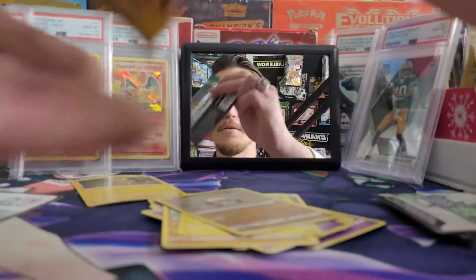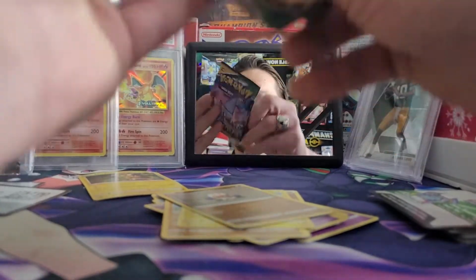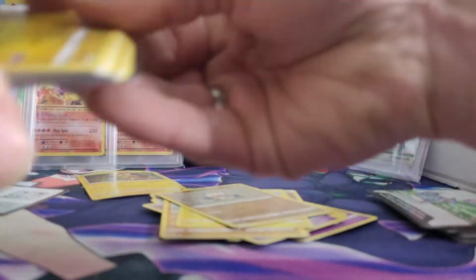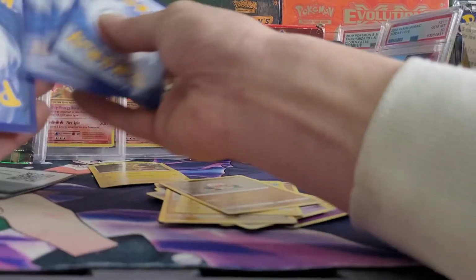Yeah, we'll kick open Evolving Skies real quick. Let's do it. Another beautiful promo. Love that promo. I'm actually creating a double page of that promo. Depending on how long the video may have to show you guys, but I'm still planning on showing you guys that binder. So, code card for you fine, ladies and gents. And I'll knock the camera around. 1, 2, 3, 4 to the front.